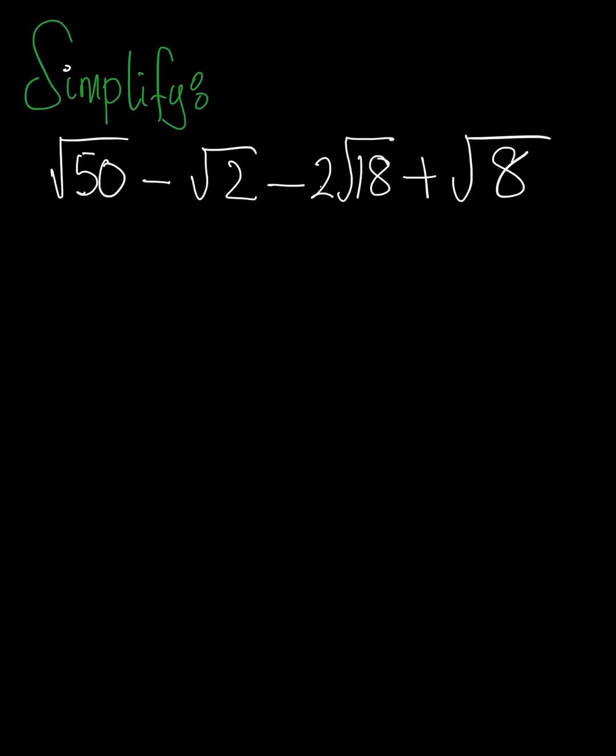In today's video, we've been asked to simplify the expression below. Now, with a question like this, you're always going to start with 2 multiplying a certain number to see if you can get that number being a perfect square. So if we look at the square root of 50, we can ask the question: when we take the number 2, what do we have to multiply with 2 to give us 50? And that number is 25. And you know that the square root of 25 will give us what? 5. We want a perfect square for that.